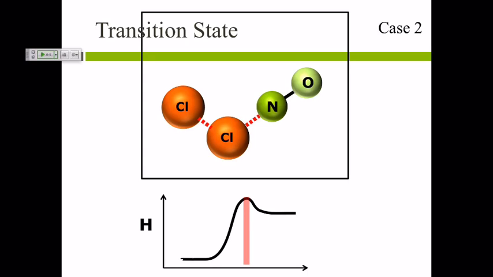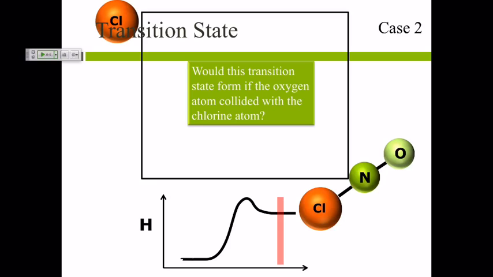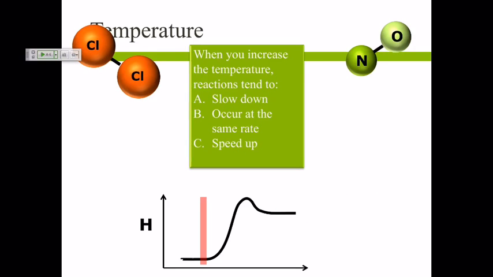And when you start taking organic chemistry, or if you've already taken organic chemistry, then it becomes even more complicated than that. It can't just be anywhere on that chlorine atom that the nitrogen collides. It has to be certain places where it interacts with hybridized orbitals and the anti-bonding orbitals, but you will be dealing with that in organic. Okay, so we need to be thinking that they need to have enough energy to get to the transition state, and they need to have the right orientation in order to have that transition state occur.